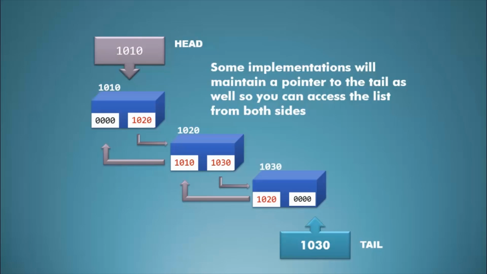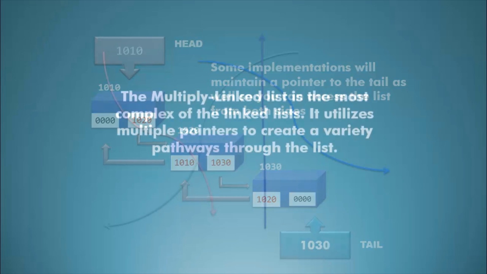Once I have done that, I have one further option that I could add into the ADT, and that would be a pointer to the tail. So if I had an application that wanted to start from both the beginning and the end of the list, if I had a pointer to the tail, I could simply go to the last element in the list and then follow the back pointers to traverse the list backwards. So we have a lot of flexibility now built into the list by adding just one more pointer into the node.